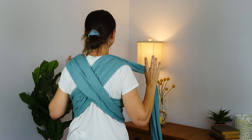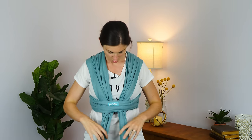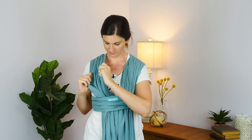Setup is the most important thing for making this easy. Once you do this a couple of times — you can practice with a teddy bear, which is what I did when I was learning — the setup is key. With this particular wrap, what we call a pocket wrap cross carry, you can get it all pre-tied and ready to go before you even need the baby. You've brought your tails over each shoulder, and it creates an X in the back. You are then going to take the two tails and put them through that horizontal chest pass. Once you have these tails through, make sure they're straightened out — it just makes it easier once you have baby and you're wrapping them in.